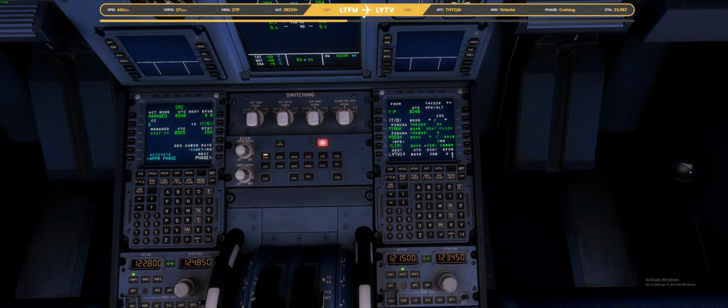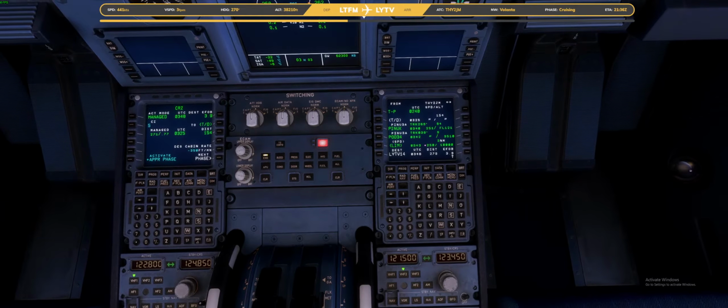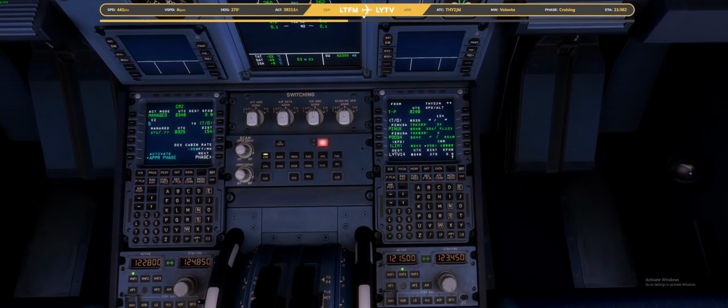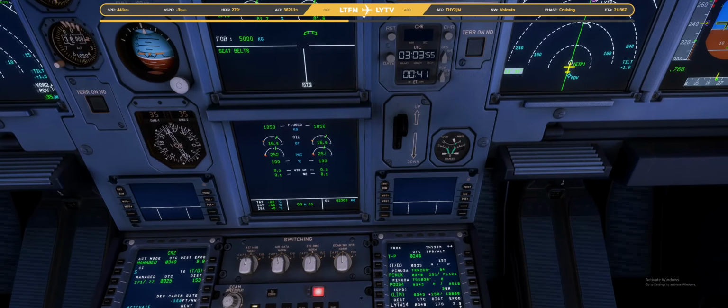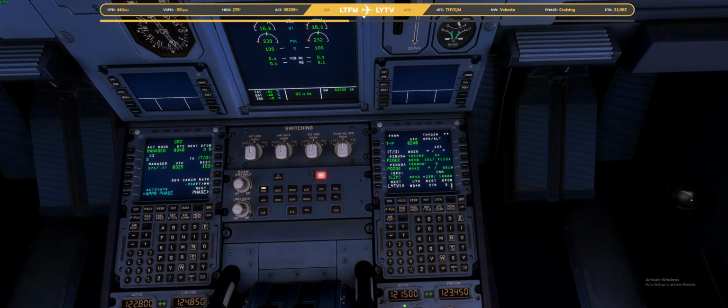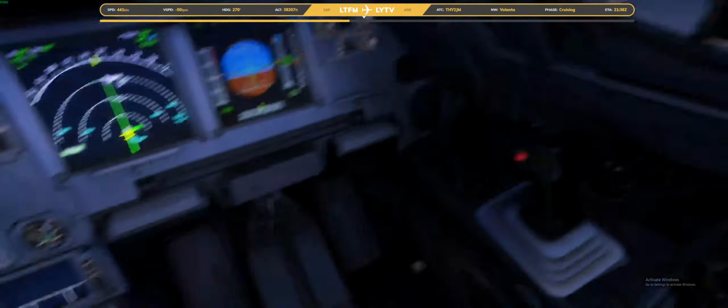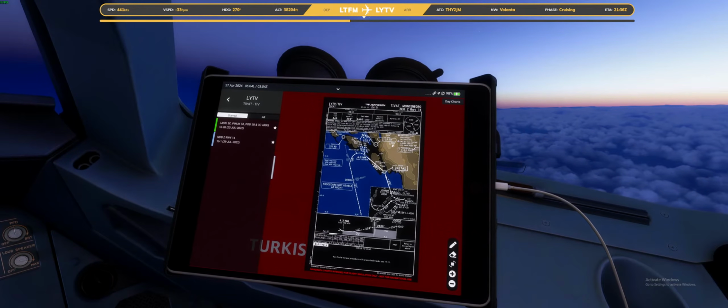Guys, we have scheduled the top of descent in 154 nautical miles, exactly 0325 UTC. So in 22 minutes we should start descending towards TIVAT, and we will do the TIVAT circle 1-4 landing.